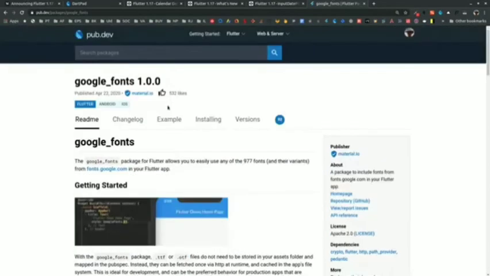It is highly useful while you are testing the looks of your app using different fonts. You do not have to download and include each font to try and test how it looks in your app. You can just use the Google Fonts package.